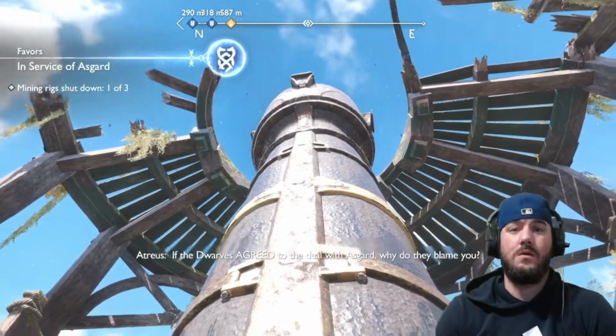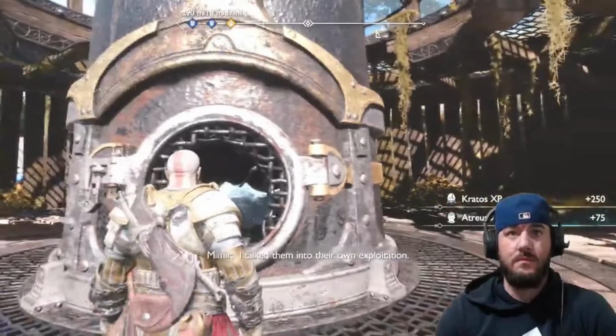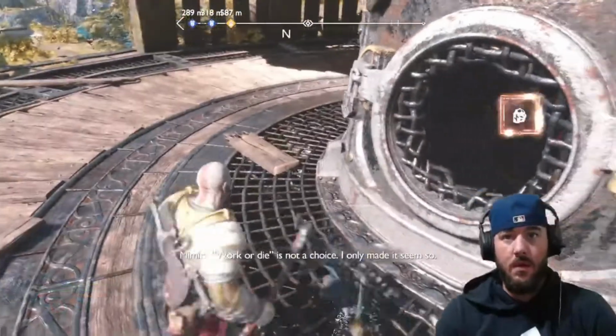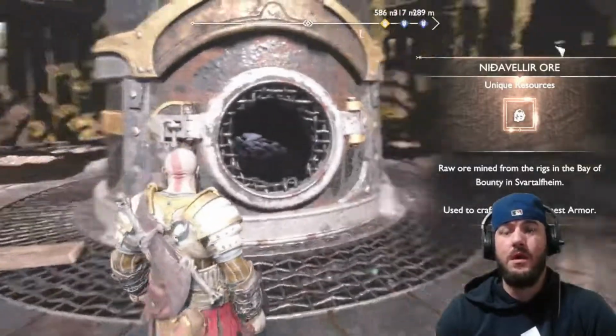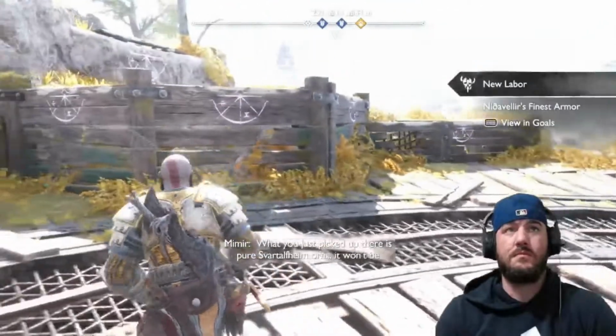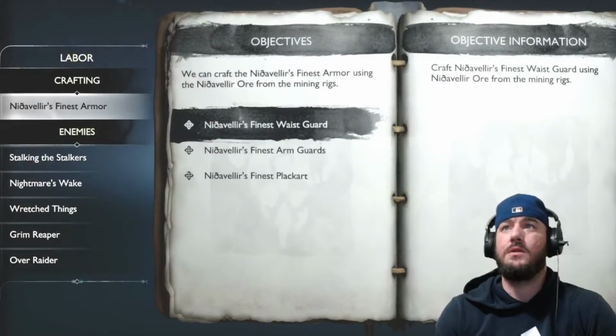If the dwarves agreed to the deal with Asgard, why do they blame you? I talked them into their own exploitation. They need their choice. Work or die is not a choice. I only made it seem so. What you just picked up there is pure Svartalfheim ore. It won't be of use in the rig anymore. Craft the finest waste board using mining rigs.